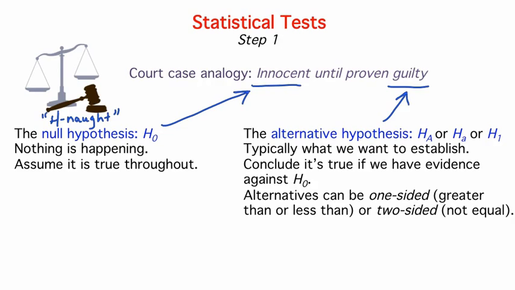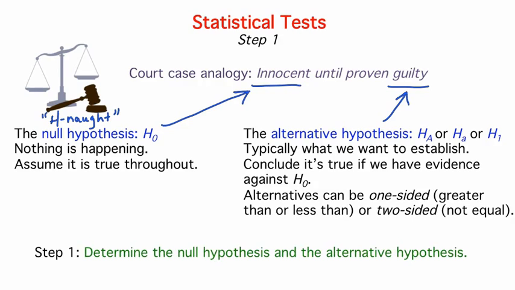We can also have two-sided hypotheses. In our beer cap example, if we're interested if it's 50-50, we'd be interested in whether the chance of getting reds is greater than a half or if it's less than a half. So then we'd use a two-sided alternative corresponding to not equal to a half. In most situations, two-sided tests are appropriate, and if you're ever in doubt, use a two-sided test. The first step in any statistical test, then, is to clearly specify what the null hypothesis is and what the alternative to it is.